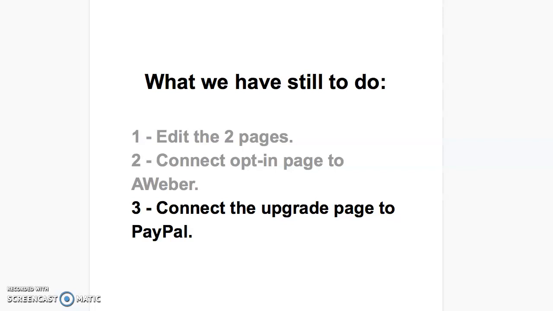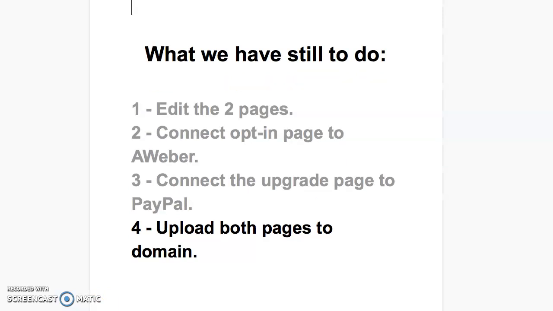So the next thing to do is to upload those two pages to the website. Once you've finished editing the two pages, you can close NVU, then open FileZilla and upload those two pages to the website with the image files and the other files that you might need. So now you've got the 3-step funnel live. You've got the opt-in page live and it'll collect leads. You've got the upgrade page live and it will take payments, and you've got the third page, which is of course the affiliate link. You obviously need to put that on the pages.